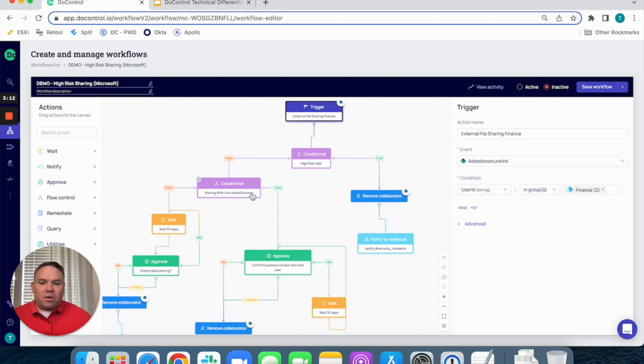If they did share with an untrusted domain, then let's go run an approval model, but not from the user. Instead, let's run it with information security or with someone who's a leader within their organization, and that will give us visibility into if there's a legitimate business purpose for what's going on here. Again, this is all automation that's built to handle those common sets of use cases and help you manage the risk that's in your SaaS platforms. There's a lot of other things that we can do. This is where a lot of our customers start. It's not necessarily where they end.